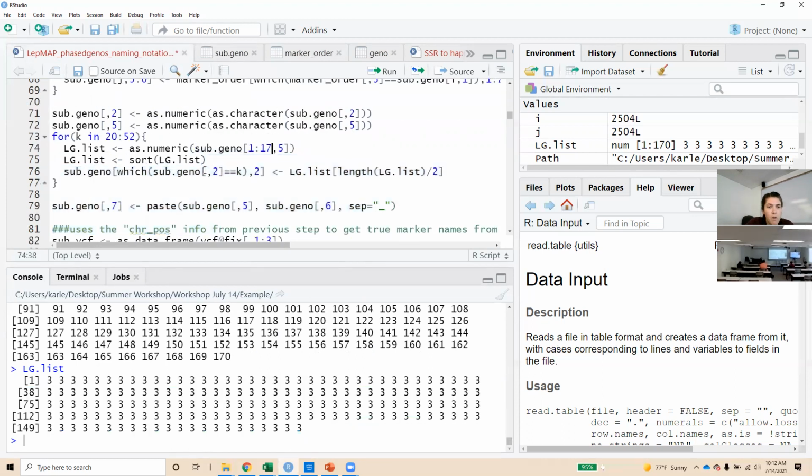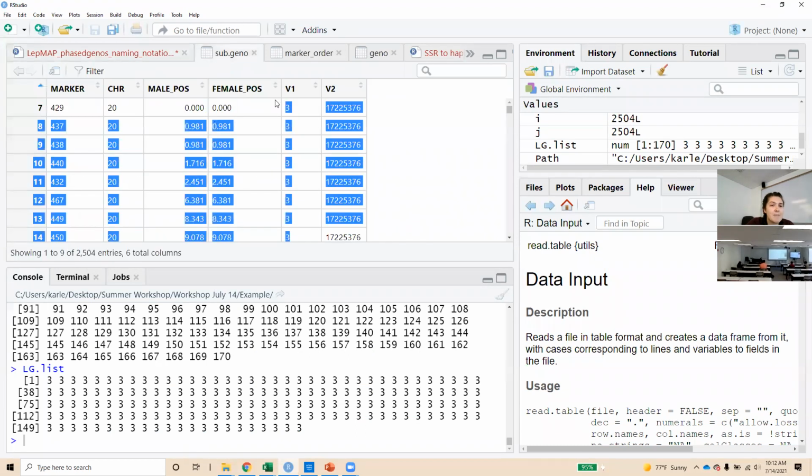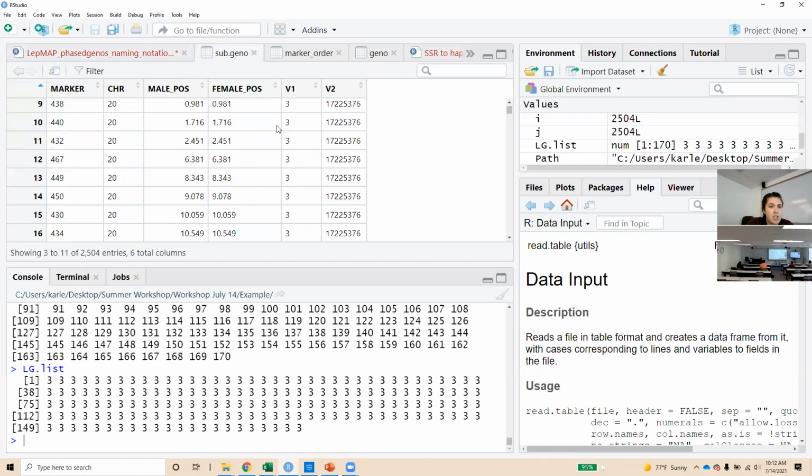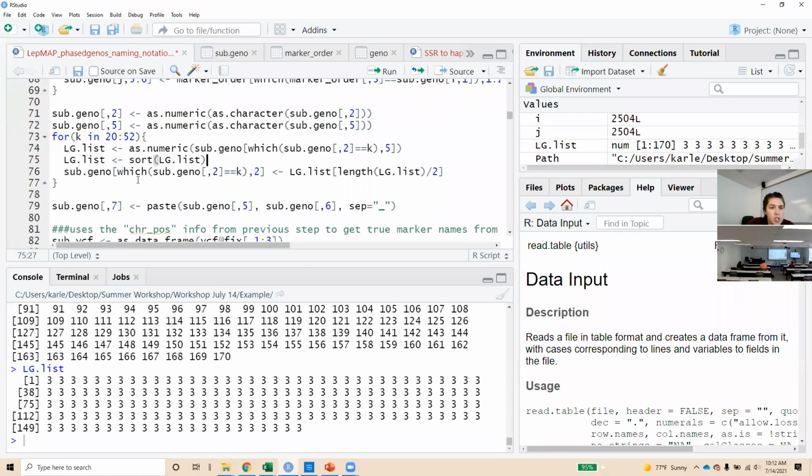I'm not assigning 3. I'm extracting the 3s from this column, the fifth column. I'm getting all that information out and it's storing it to this list, the linkage group list. So actually, this is chromosome 3.